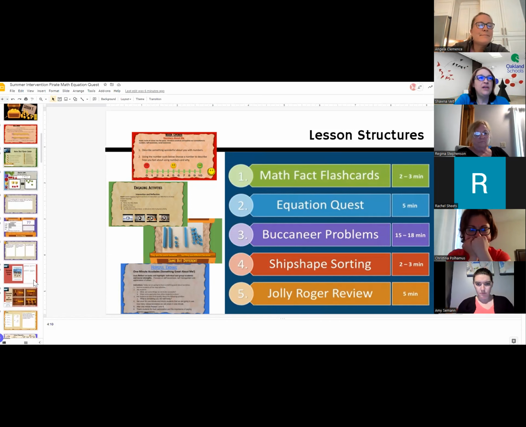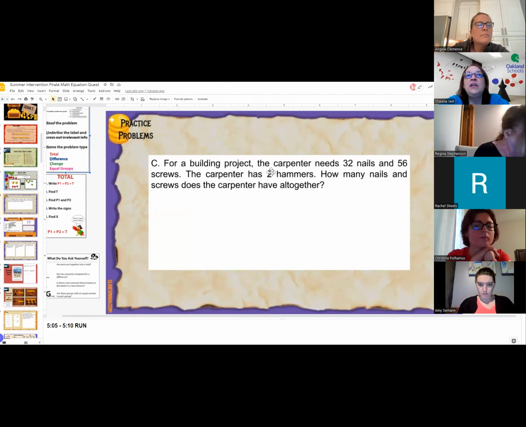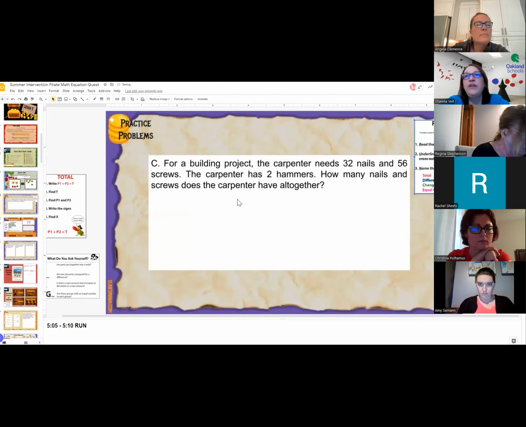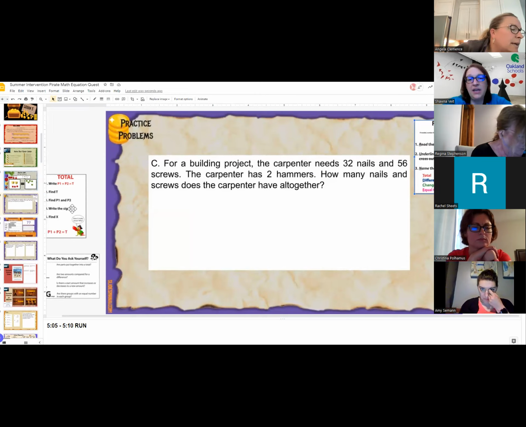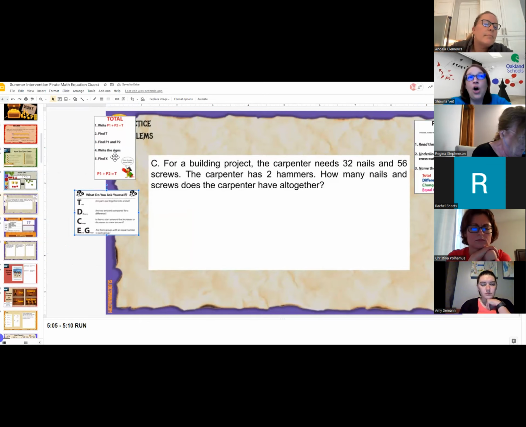So going back to our sample lesson for 5, we have a word problem, and this is part of those practice problems. And we included the solving charts. So part of the intervention is talking about RUN, which gives you the acronym: read the problem, underline the label, and then name the problem type. That's where you're going to name your schema. We also have these anchor charts for how you use total and what questions you might want to ask yourself. So all of these teaching charts are included in the teacher manual. And then there's a nice printable version in the supplemental materials right from the website.